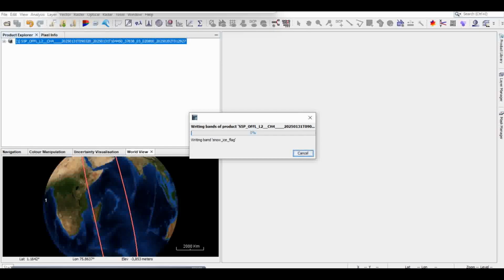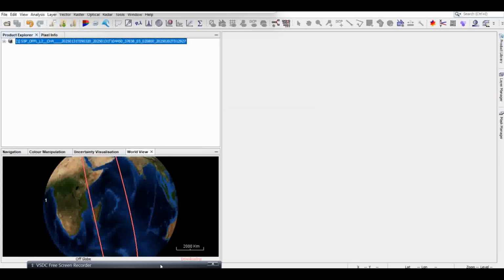Maybe it will take 1 hour or something, 2 hours, so you have to wait for that. Let it finish so that I can show you the next process. Let's see, it is still running. Once it is done, I will show the next step. So finally that process is actually finished.